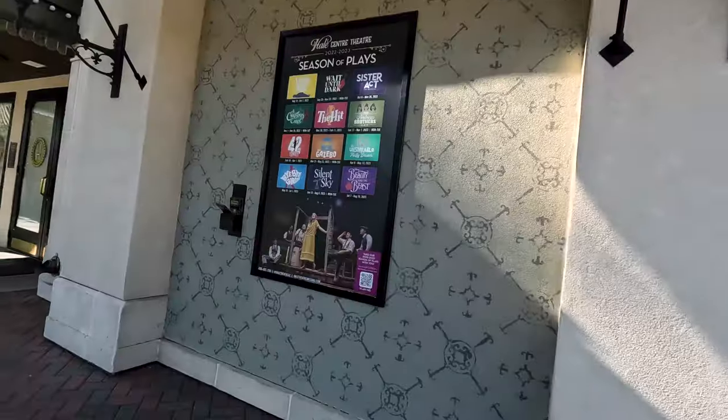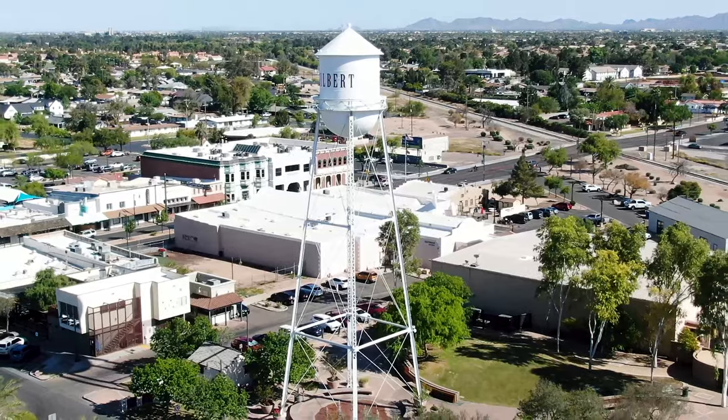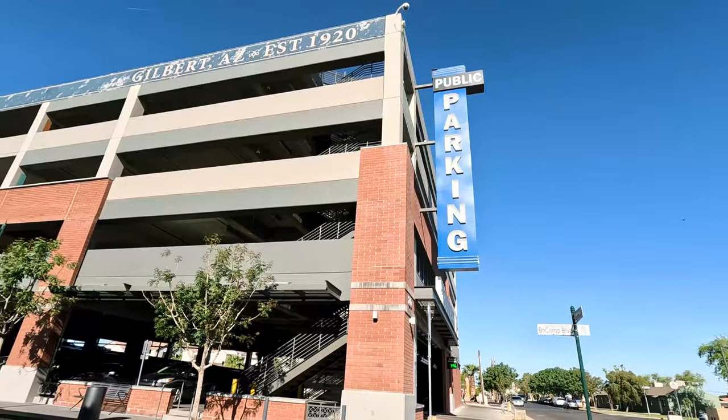Right outside the water tower is the Hale Theater. They've got all kinds of live productions and shows on a regular basis. If you're into live entertainment or want to take the kids out for a fun afternoon, go online, find their website, and order some tickets. There's also a giant marble ball here with a pump underneath flowing water — so you can try to push it and be a Hercules. Downtown Gilbert is absolutely the most family-friendly, action-packed area around. Right now it's about 96 degrees on a Monday afternoon and I'm still surprised how many people are out. The parking garages are free, making it really easy to get in, find a spot, go out to dinner, enjoy drinks with friends, and see a show.